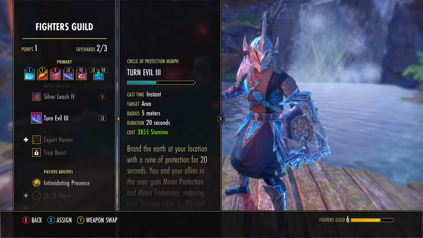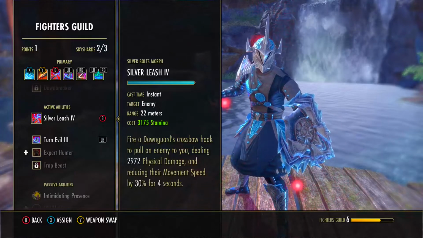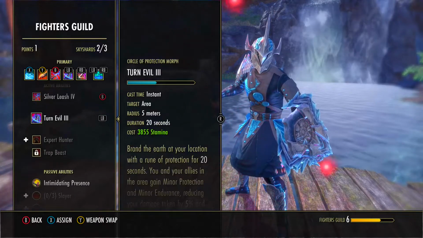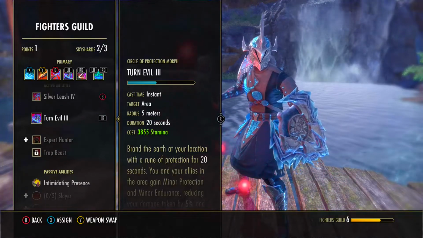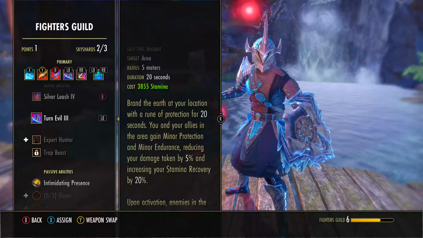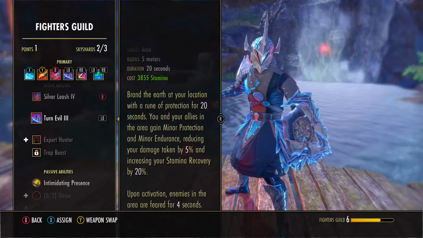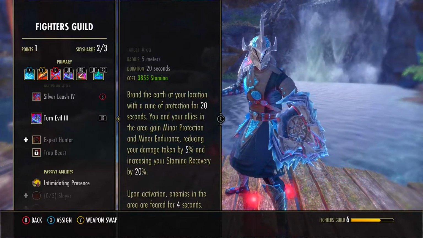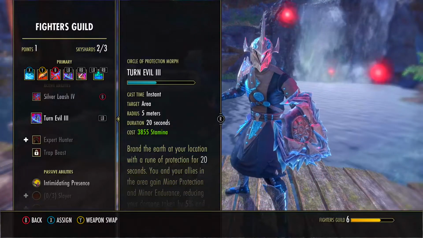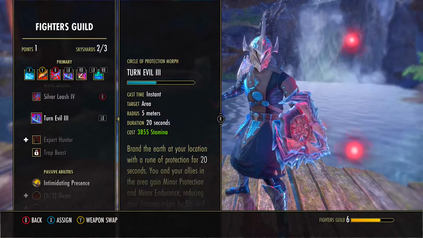You cannot use this and then pull someone in. You can, however, use this and then pull a ranged target into the area of effect, which I tend to do a lot with this ability. So why do I use Turn Evil? I use it for multiple reasons. We can give buffs to other members in the group: we increase stam recovery by 20%, we reduce the damage taken by 5%, and on top of it, upon activation, enemies are feared for 5 seconds. Currently it's at 4 for me just because it's only ranked 3, not ranked 4 yet. This is why I like to use it, because you're giving allies stuff where they take less damage, and increasing stam recovery as well.